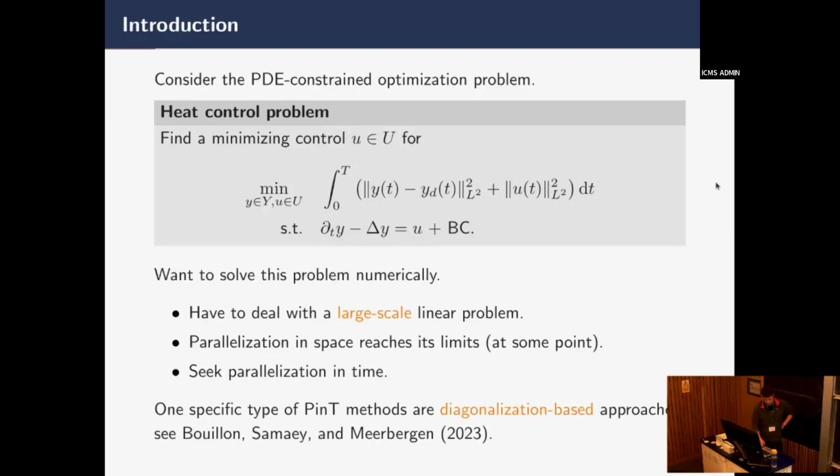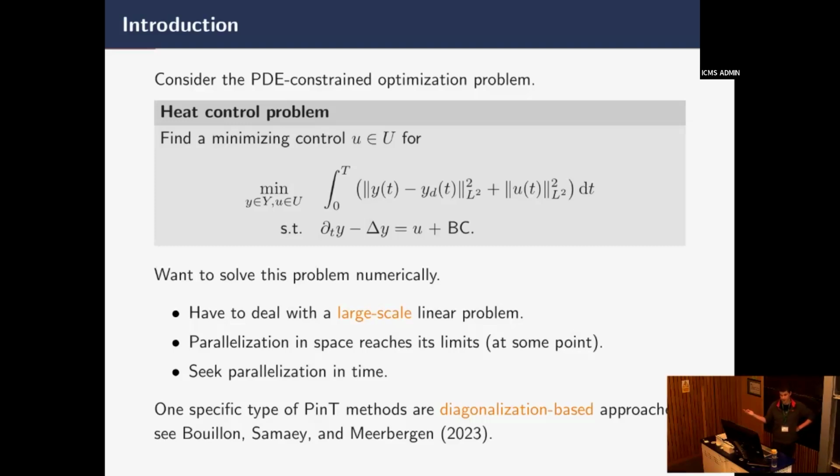The thing with these problems is that upon discretization, they lead to large-scale problems. So one has to come up with efficient solvers for them. That is known for quite some time. And these problems are, on top of everything, also sparse. How one proceeds is to come up with an efficient preconditioner for it and then embed it in some Krylov solver.